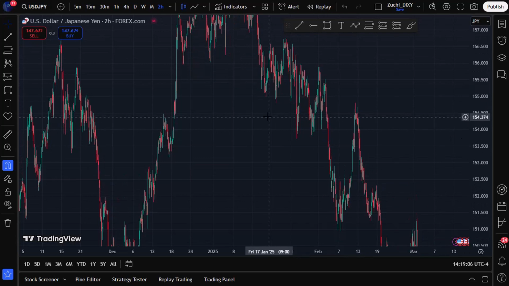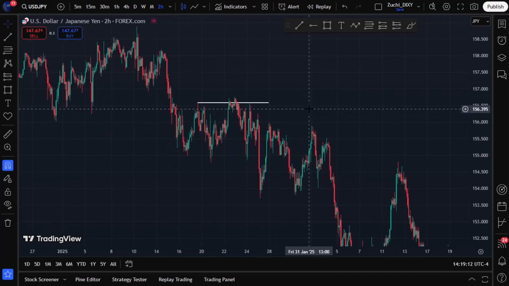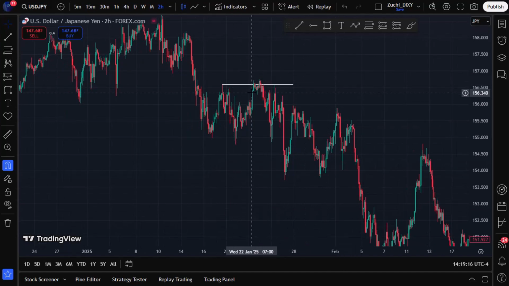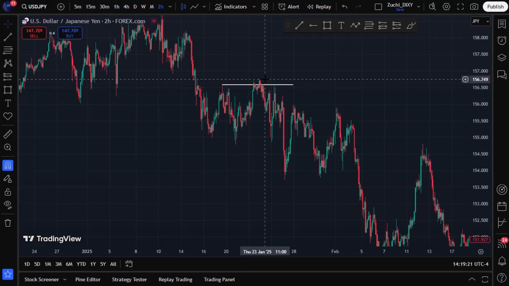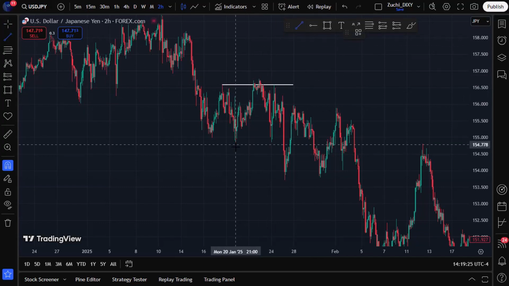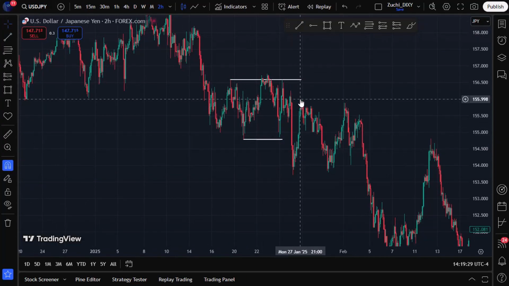Now, once you see price trading above a high but not closing above that high, that should tip you off that price is not actually bullish. So you need to wait for price to see if it is expanding above the high. If it's not expanding above the high and it later goes down to expand below a low, that is your first insight that price is actually bearish.